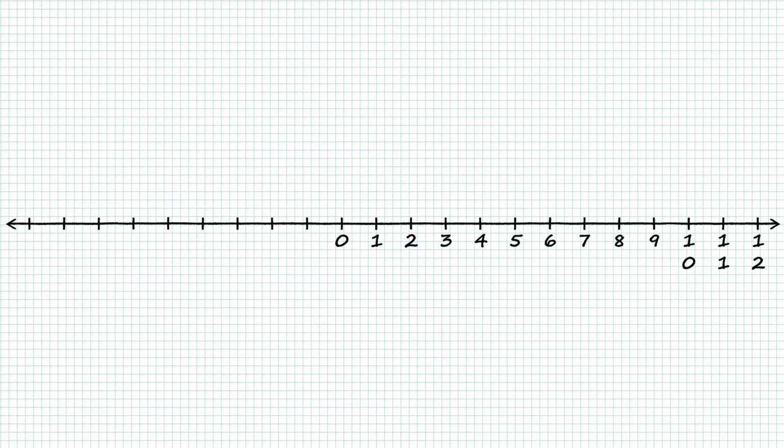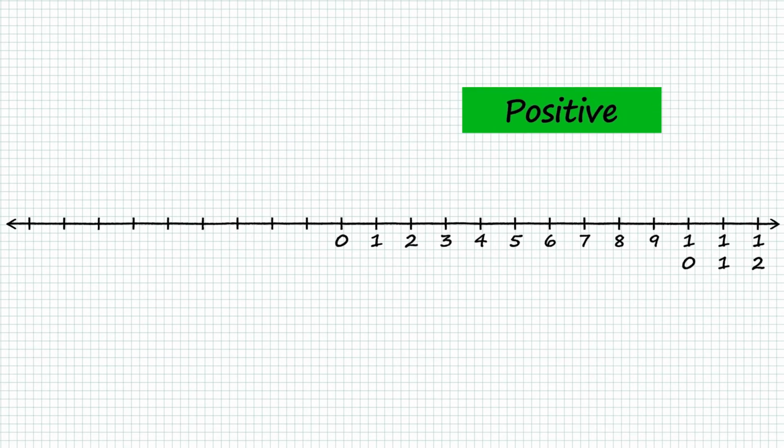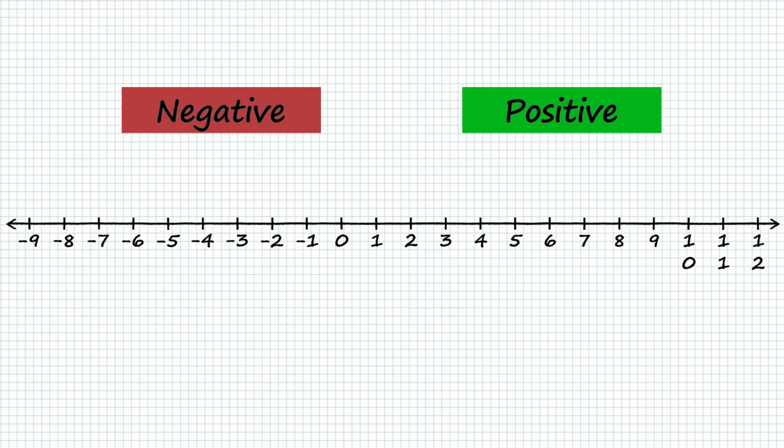Great, so all the numbers on this side of 0 are 0 plus something. They have a hidden 0 and, conventionally, a hidden plus sign. But we collectively refer to them as positive numbers. All the numbers on this side of 0 can be written as 0 minus something. Again, we don't write the 0, but we need to write the minus sign to distinguish them from the positive numbers. And collectively, we refer to them as negative numbers.